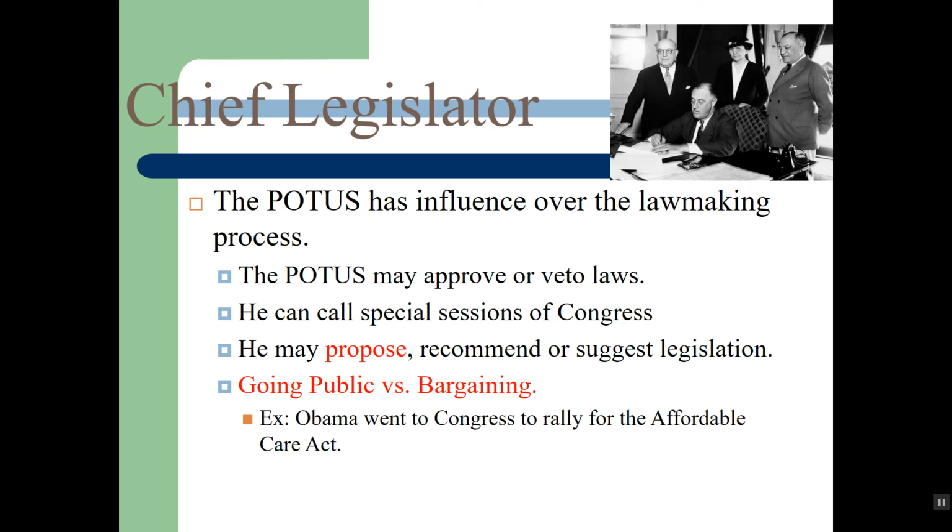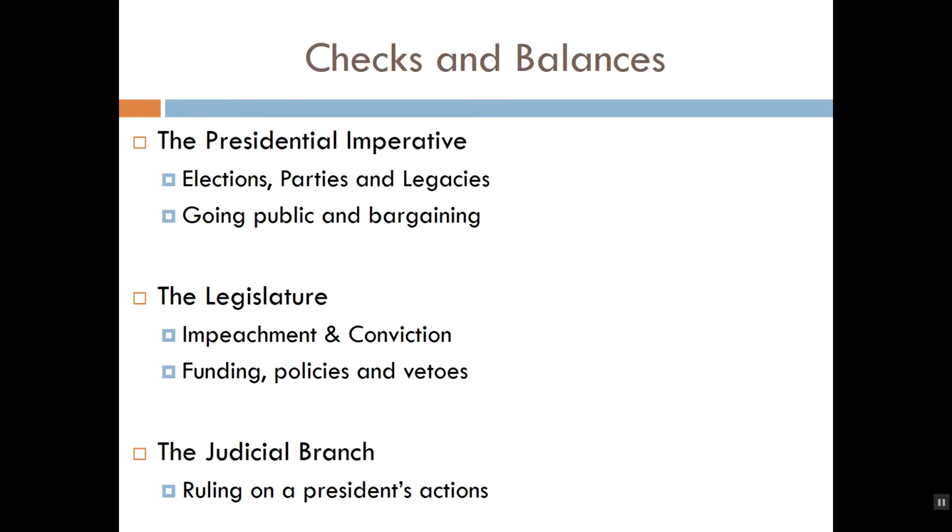And because the number one goal of all elected officials is to get reelected, when a massive number of voters start demanding that Congress act in a certain way, Congress usually complies. So going public is a way for the President of the United States to force the hand of Congress if Congress is unwilling to give what he wants them to give without demanding too much in return. So those are the major hats of the president. But how can the president, fulfilling these major roles in our government, be checked by other groups in the government?